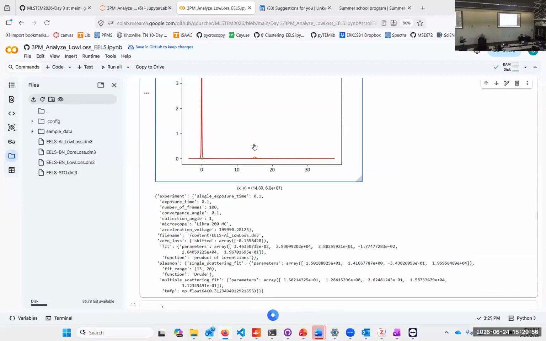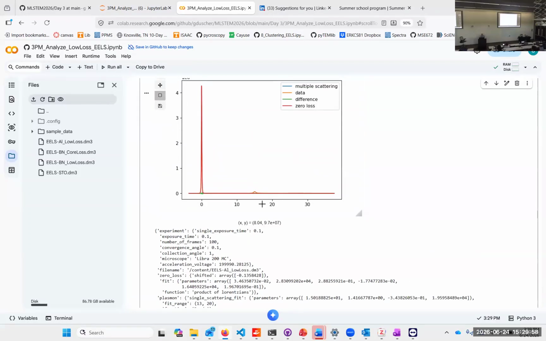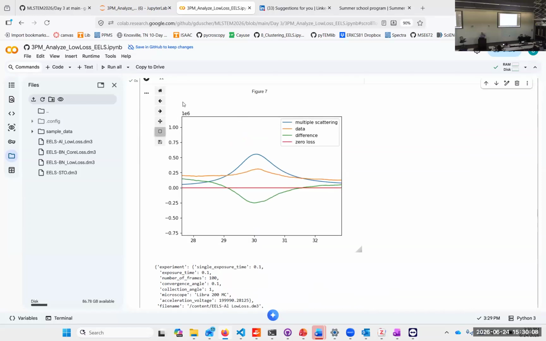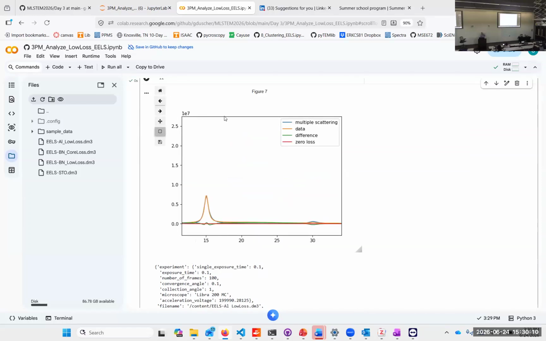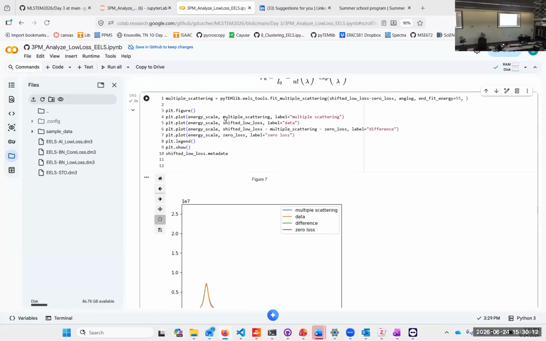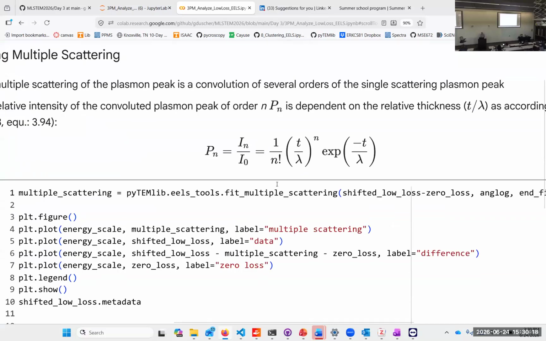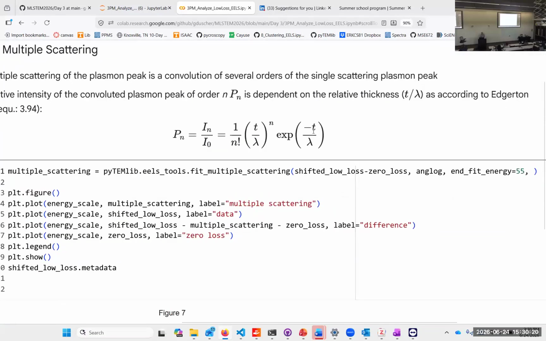So we do this multiple scattering, and I fit the same thing again, but with the probability that we had above. And then we have here the second probability. Again, it's not perfect in this sample. With most samples, it works much better. And this is statistics that it follows.